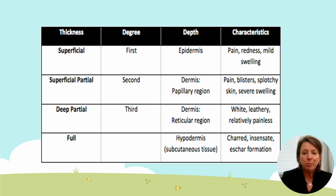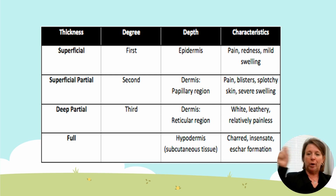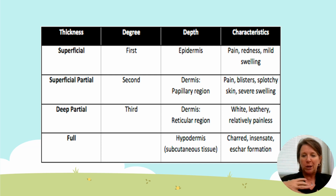So we're back to our burns. Remember, as we look at first degree, second degree, and third degree burns, what do they look like? I have slides in my lecture where you have these people on their social media with their sunburns and all. If it's not blistered, it's just red, it involves just the epidermis, it's a first degree burn. Always remember what you do for burns. We stop the burning process. We run it under cool water, not ice or ice cold water, and we run it for 10 to 15 minutes to stop the burn.